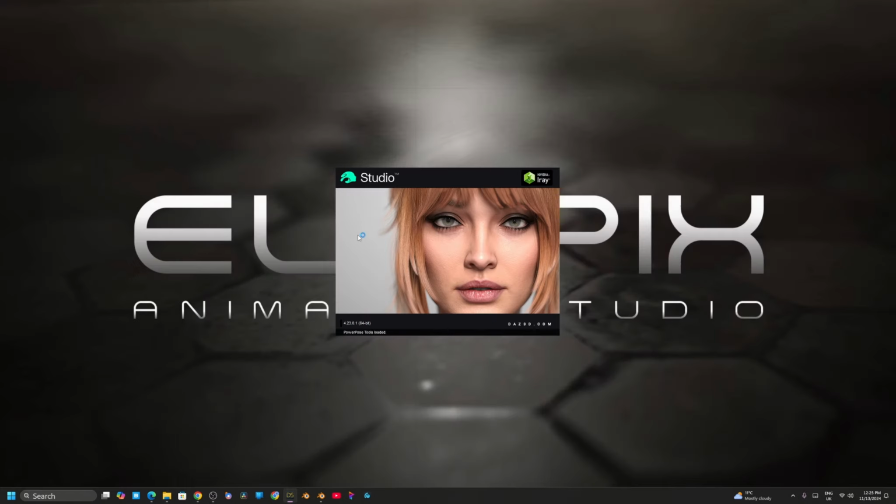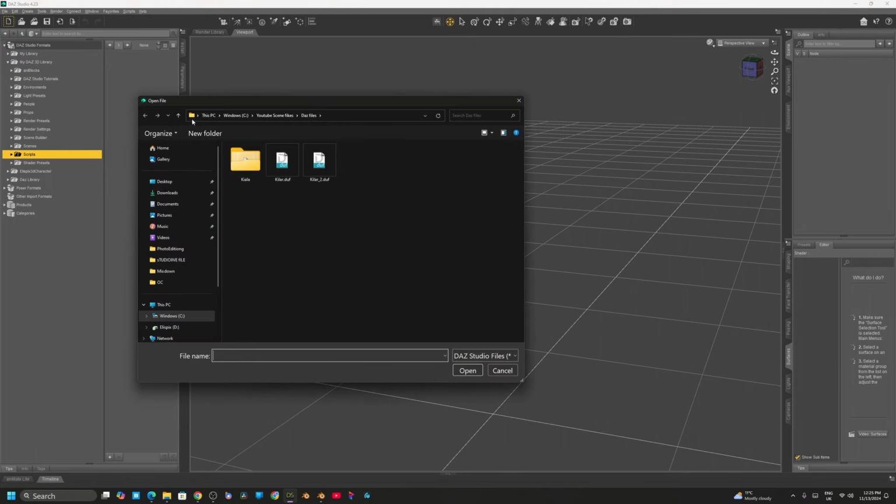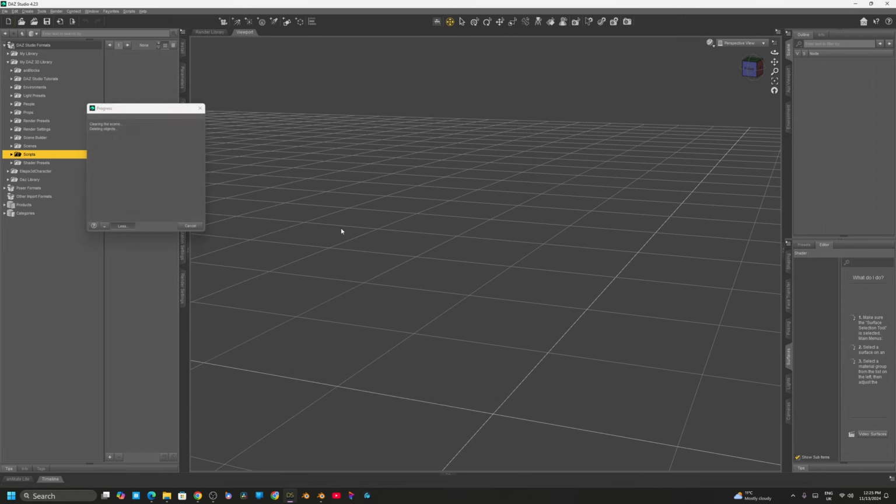Okay, right now I'm using version 4.23.0.1. Now let's open our file.